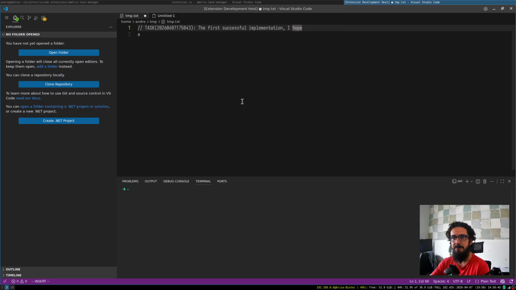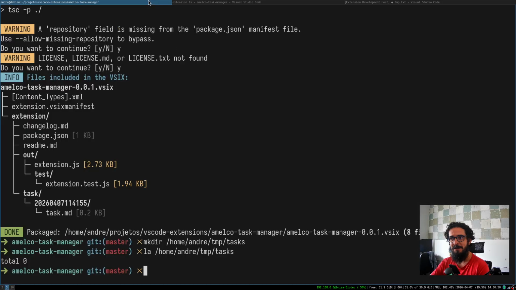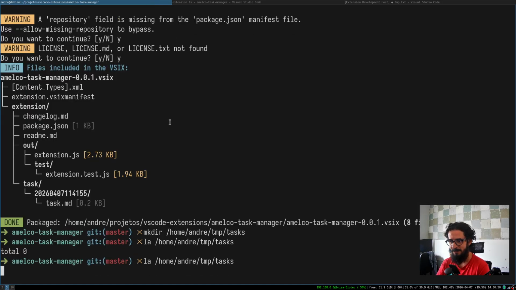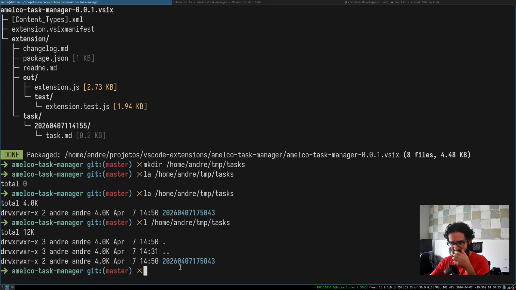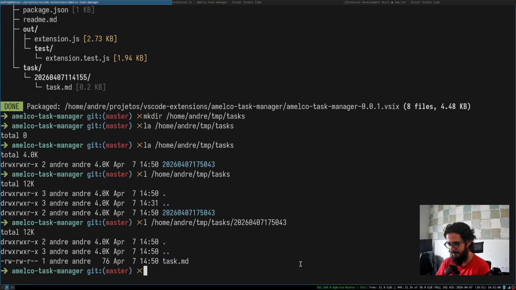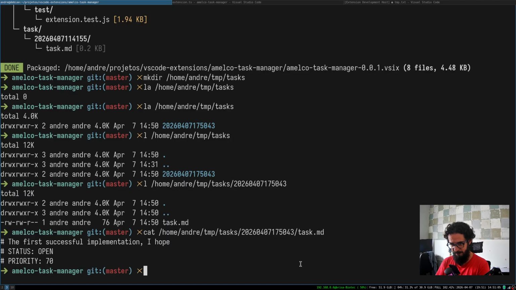Ooh. It seems it works. It worked. You see? It created the ID, and inside the ID we have the task.md with the contents, the first successful implementation, I hope, starts open, priority 70.